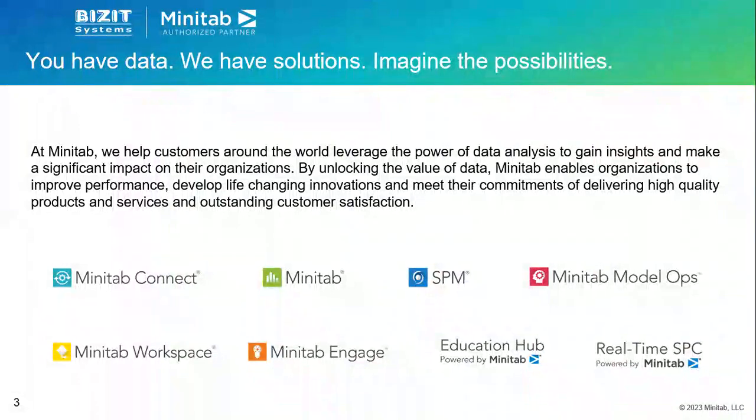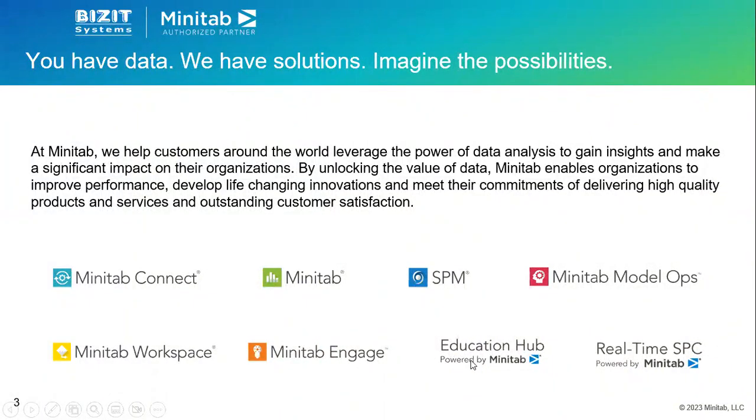It lets you share the data set and share information between the tools. And today we focus on the Minitab Engage.